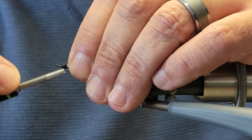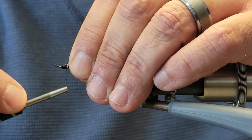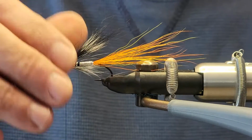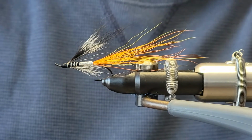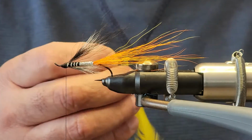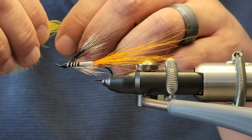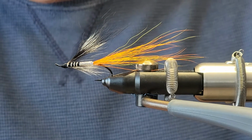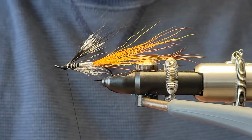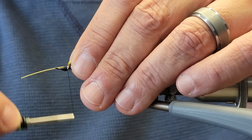We're just going to build up this head just slightly here. So far, so good. And now we're going to grab some yellow hackle, some strung rooster, a yellow. And just get rid of some of this fluffy stuff at the tips, this marabou here. And we'll just tie that in, because we're going to palmer that.